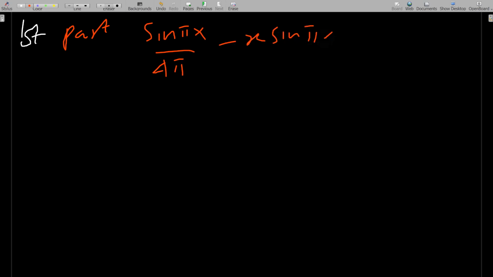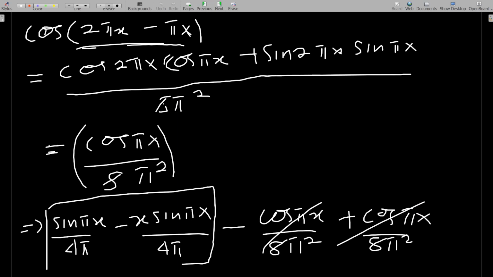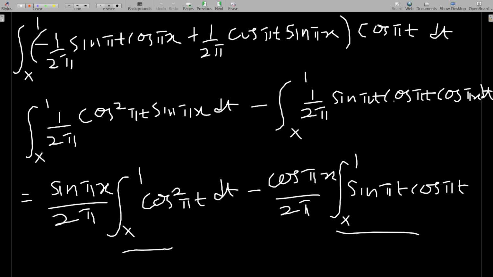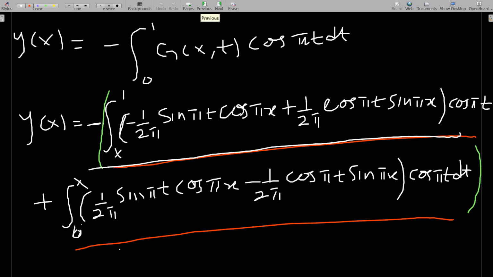So just that I just wanted to prove to you. So it means that the first part of our integration, the first part in the Lagrange function, gave us, let me write first part, gave us where is it? Sine of pi x over 4 pi minus x sine of pi x over 4 pi. So let's keep this somewhere, okay? Now you go to the next part, which is also very tedious, but then with that one, like I said, we know some terms already, okay? So this is the next part.